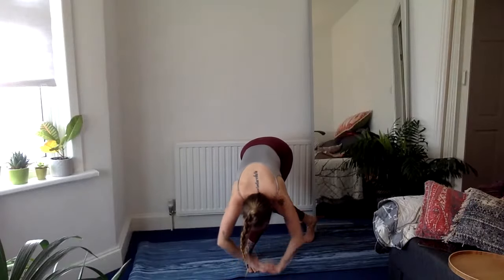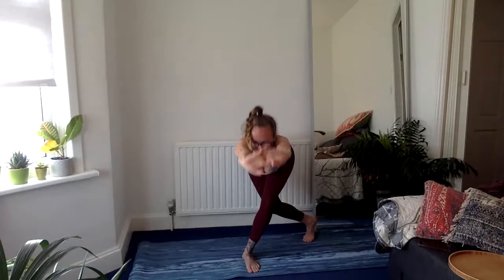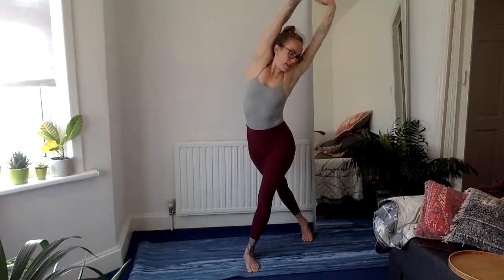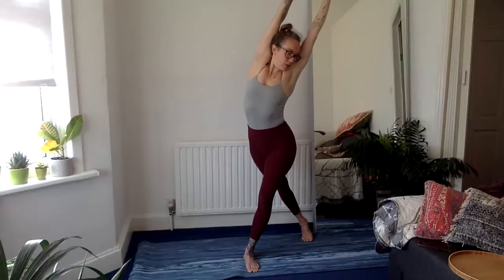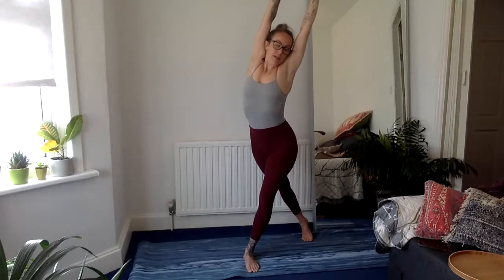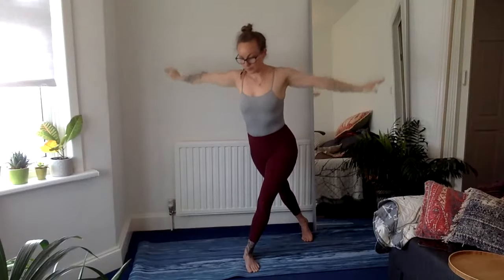Interlace the fingers. Reach the arms forwards and up to glide you all the way to standing. Keep them interlaced. Take a little lean over to the side of your back leg. You can really let the shoulders lift here. It gives extra stretch down the sides of the back because some of those back muscles attach onto your arm. So if you don't lift the shoulders, you're kind of cutting the stretch off. Good, lower the arms down.